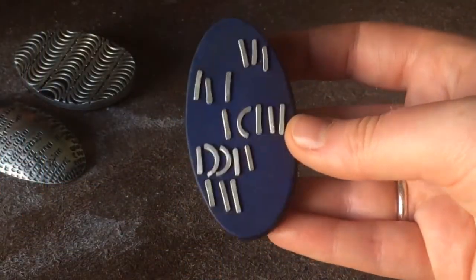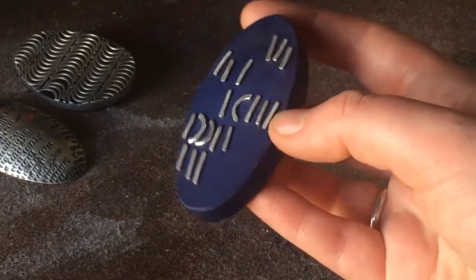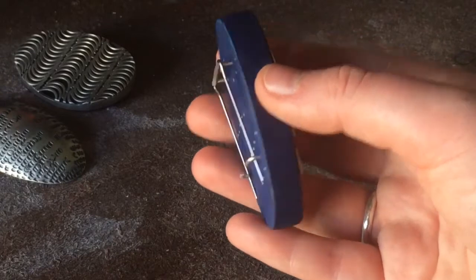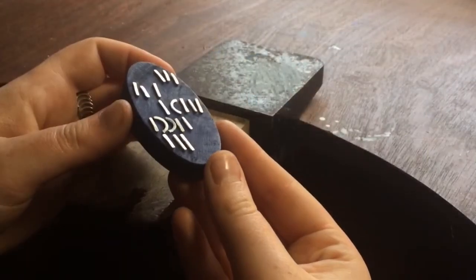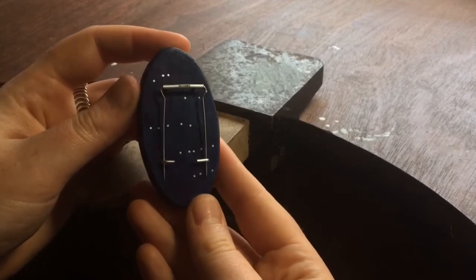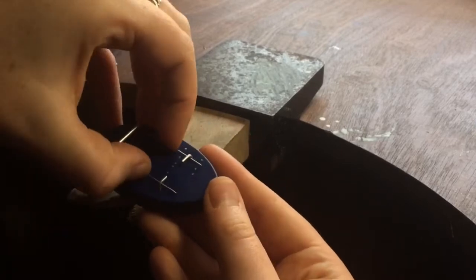I would have to say that my favourite piece from this collection is the silver on blue parenthesis brooch. This piece is made out of repurposed wood, which I have dyed using my hand mixed pigment recipes to a blue colour. The surface is also covered with forged silver lines, and I like to use this technique because it's nice and expressive, so it really captures every little unique moment that the tools had with the metal. These elements have then been riveted into the surface of the wood, and I like this because it's left a little trace of a pattern on the reverse side of the brooch that the wearer can see when they're putting it on.